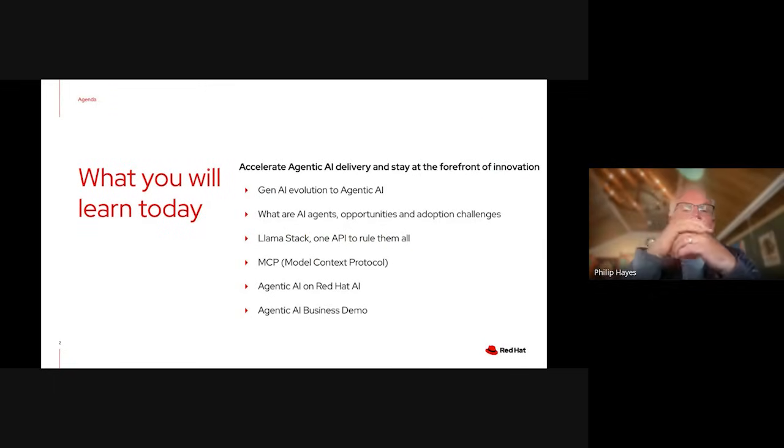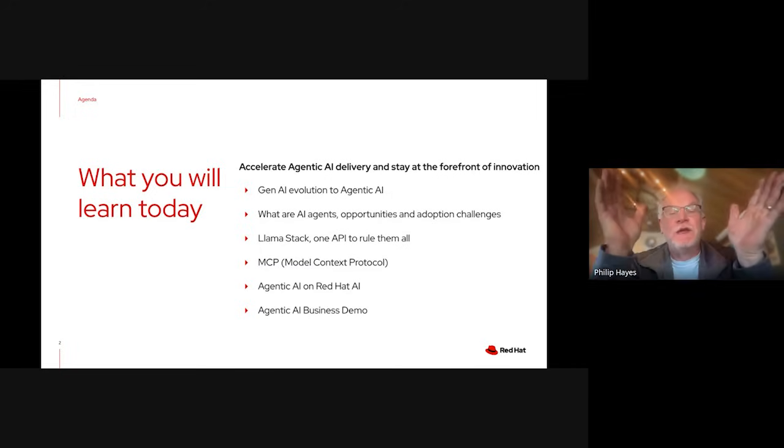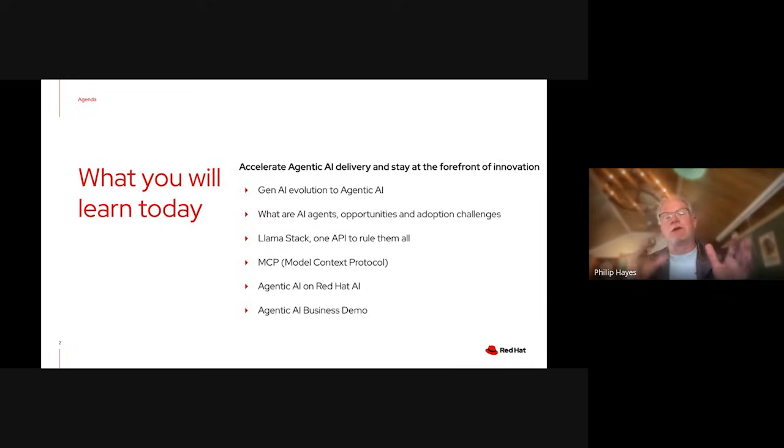All right, so what we're going to go through today, we're going to look at how we can accelerate agentic AI delivery and stay at the forefront of innovation. So we're going to go through a little bit of background on the Gen AI evolution to agentic AI, and try to understand what AI agents are and what the opportunities and challenges around those are.